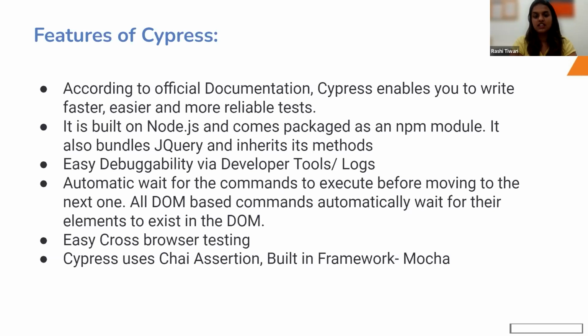Cypress provides us easy cross-browser testing, which means the one piece of code which we have written can be executed on Chrome, Mozilla Firefox, or any other browser as well. We don't have to write any other code for any different browser. So that is what cross-browser testing is. And when we install Cypress, it comes with built-in Chai assertion and built-in Mocha framework.